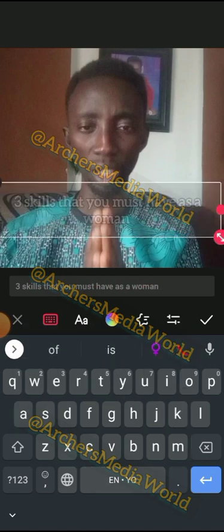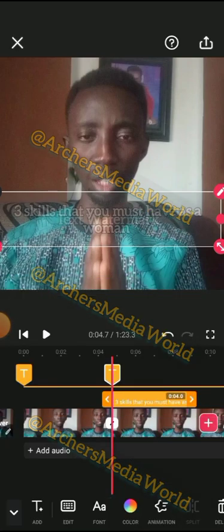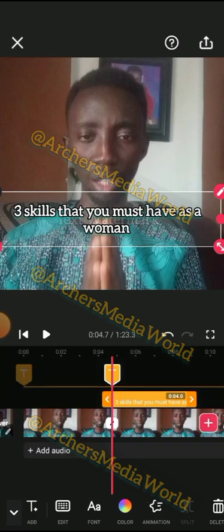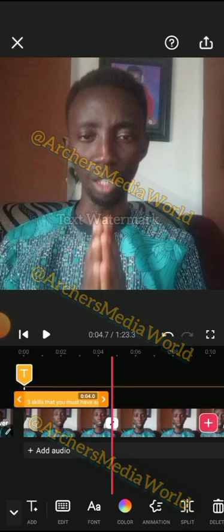All right, so let me increase that particular one. Let me increase the opacity, font color. Let's increase the opacity. So I will bring it to where that word was spoken.